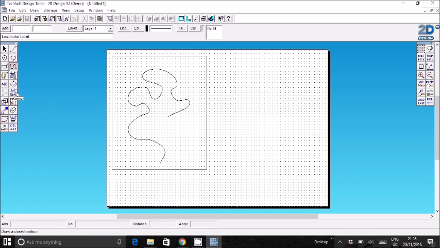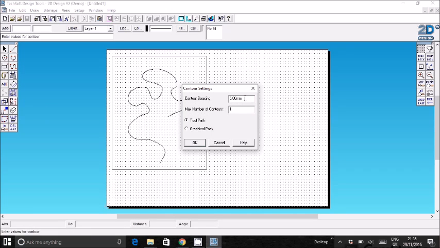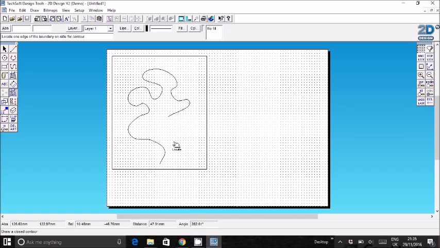Okay, again, you could use this contour tool. So if I clicked on that, you can set the distance. Let's change that to 2 millimeters now, and then click OK. If I click one side of the line, it's actually drawn something outside it. That's quite a weird sort of organic shape. So there's an object.